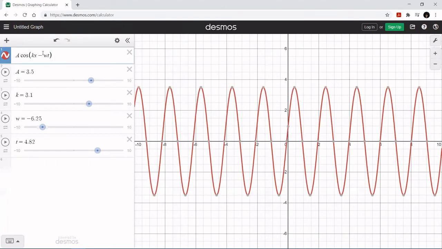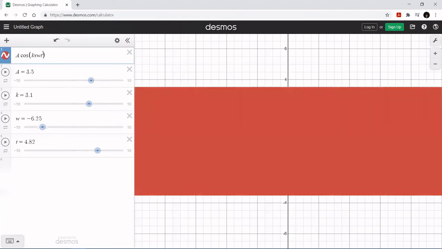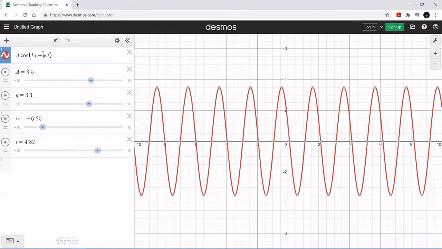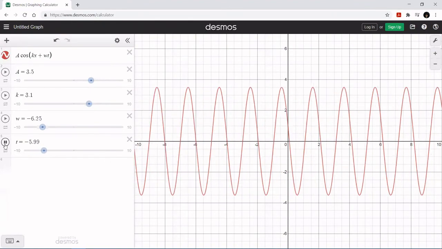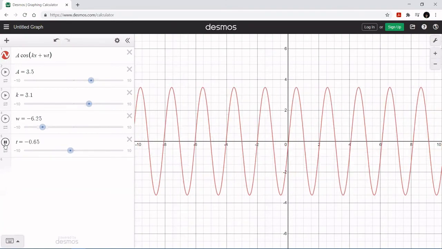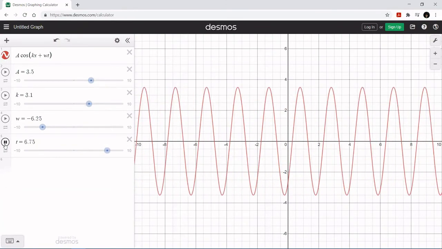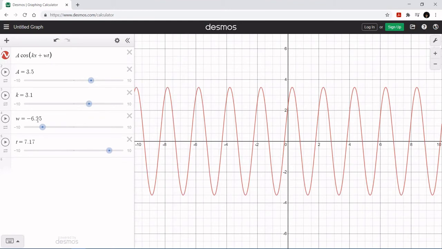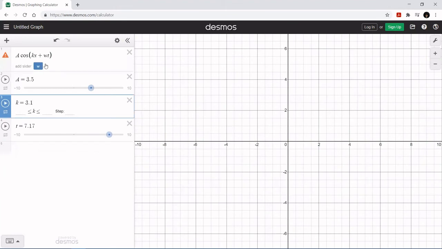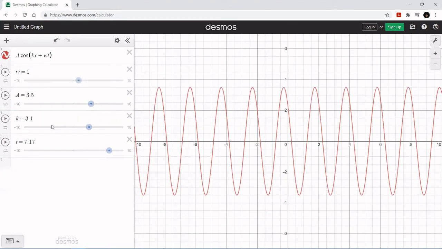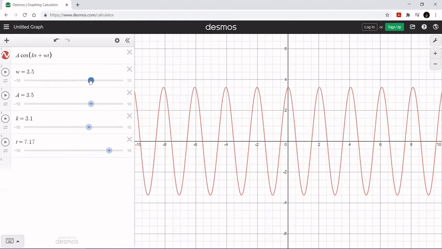Do you remember what happens if we replace the minus sign with the plus sign? Ooh, what's that? That was strange. Yes, the wave, wait a minute. That's not doing what it's supposed to be doing. Oh, that's because my omega is a negative number, and a plus sign with a minus number actually would be a minus sign. So what did I just do? Let me restore omega to a positive value.